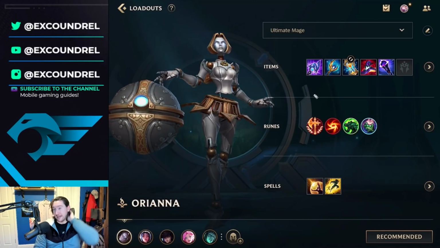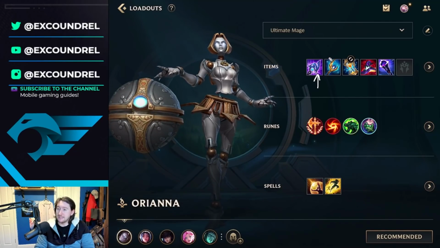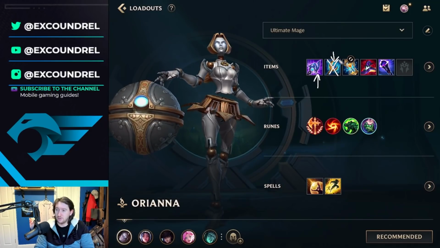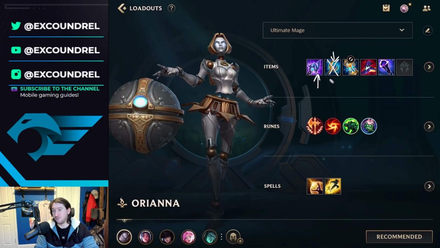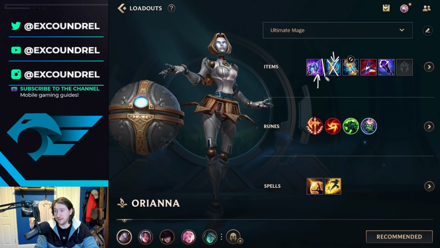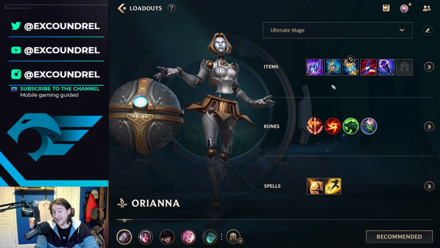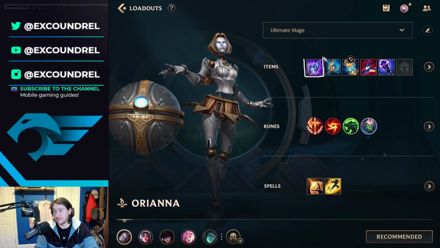So, what are you building? Well, I always like to go Luden's first item. You might see a lot of pros go for Archangel's first item, but in my opinion, in solo queue, this sucks. The reason being is a really bad first item spike. This item here sucks as a first item. It really sucks. So I often go Mana Crystal straight into Luden's Echo.